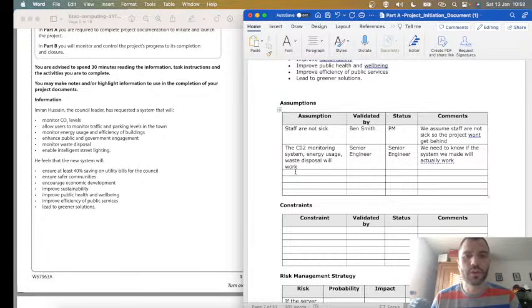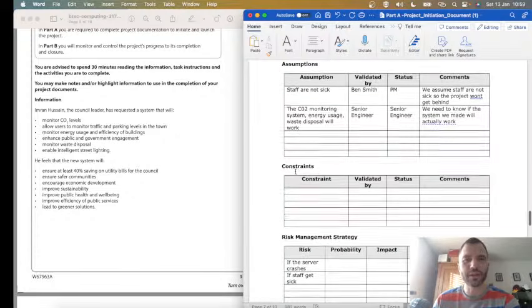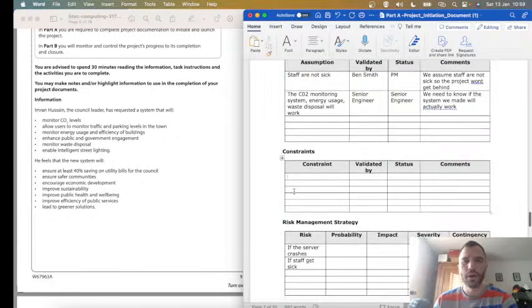What else can you assume? Come back to that. Sometimes you go a bit blank, especially during an exam.